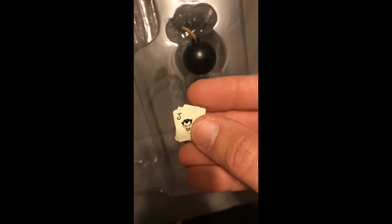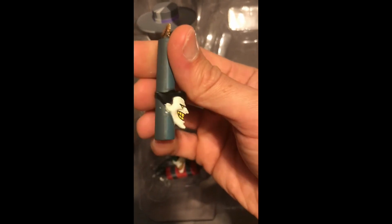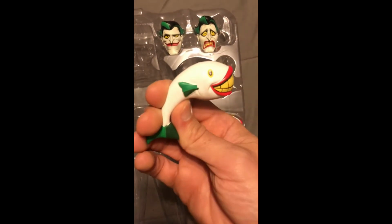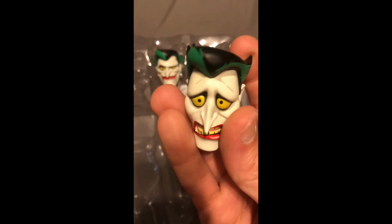Set of Joker playing cards that has his face on it. A bomb that has his face on it, and a stick of dynamite that has his face on it. So we're seeing a theme. And of course, no Joker would be complete without the laughing fish. The Joker fish, whatever you want to call it. And these head sculpts are amazing. So you have scared Joker.